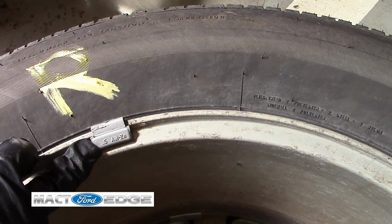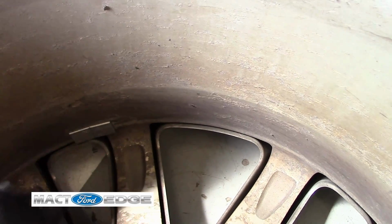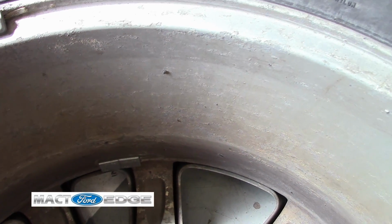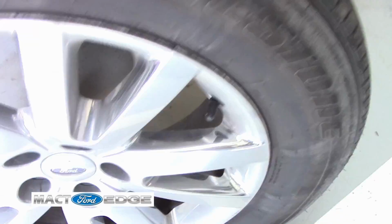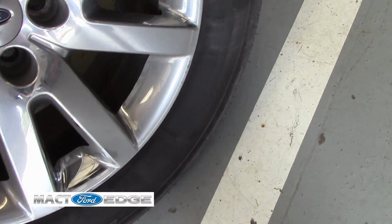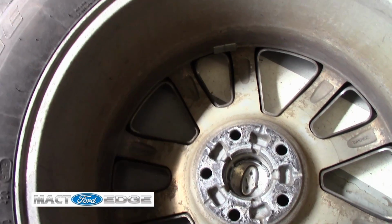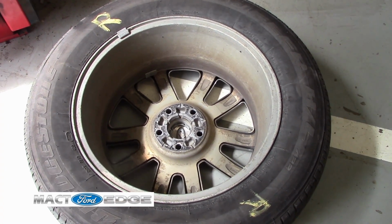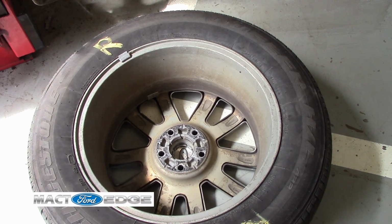We have 1/2 ounce of weight on this right tire, and we have two 0.25 ounces, so that makes for approximately 1 ounce on the inside. And then we have nothing on the outside, so we have a total of 1 ounce of weight on this tire. So we're going to go ahead and take this chrome clad off of this wheel, clean her up, and then of course rebalance it.